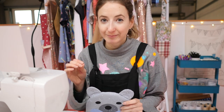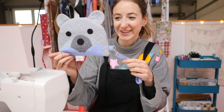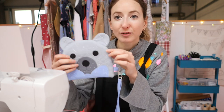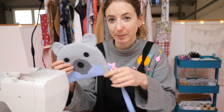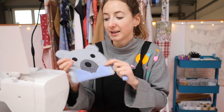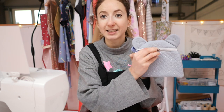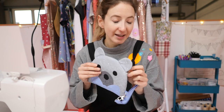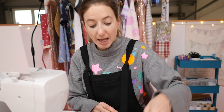I got carried away and forgot to film more little snippets, but look - I'm so happy with it! It has a little wrist strap, and sadly I forgot the heart bits on the ears, so I did those last with my free motion embroidery. Because I made it for my goddaughter, I put her name on the wrist strap. I'm so happy with this - it actually turned out like the picture! There's a little zip on the back and lining on the inside. I hope that my goddaughter will love this as a little extra present for Christmas.